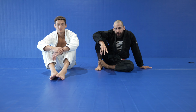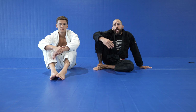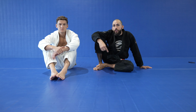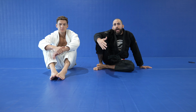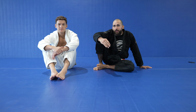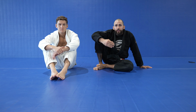So, real quick backstory on the scissor sweep: I've always been terrible at it. It wasn't until I was a brown belt that I actually started to figure out how to apply the scissor sweep correctly. I was making a lot of mistakes with the setup. I also didn't really understand the leverage or the body mechanics behind it. I think the biggest problem with the scissor sweep is that it's one of the first sweeps you learn when you start training. So everybody and their mother knows how to do it, and therefore everybody knows how to defend it. Once you start getting better at it, however, you come back to that area where it gets a lot easier to apply, but you have to understand the position a little bit more. Again, it took me till I was a brown belt.